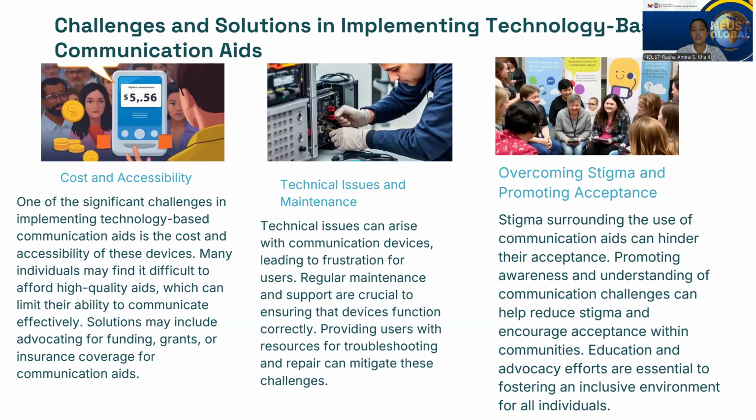Now, there are also challenges in implementing technology-based communication aids, and here are some possible solutions for that. First challenge is the cost and accessibility. One of the significant challenges is the cost and accessibility of these devices.